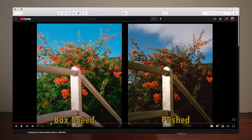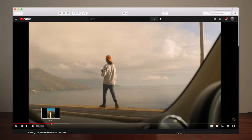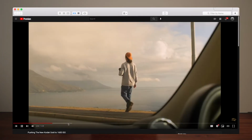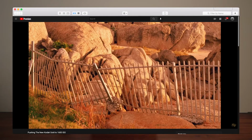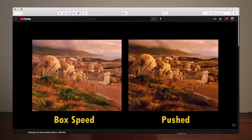honestly, it looks fine. It looks pretty clean. Like you can buy this relatively inexpensive consumer grade 120 film and just go nuts. Like it's gonna be great. Don't have to worry about it. Let's see, show me more of this footage. Push it, pull it, screw around with it because it's gonna look really good.